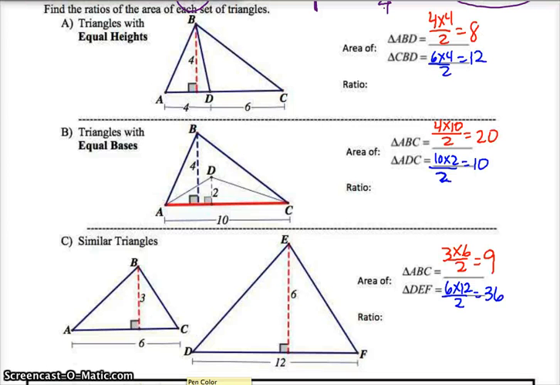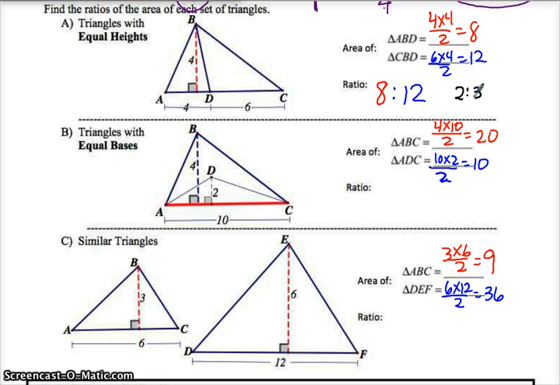Okay, so hopefully for section A, you got the area for triangle ABD to be 8 units and the area for triangle CBD to be 12 units. So now let's do the ratio of those two things. So that's comparing 8 to 12. If I'm reducing 8 divided by 12, they're both divisible by 4, so that becomes a 2 to 3 relationship.